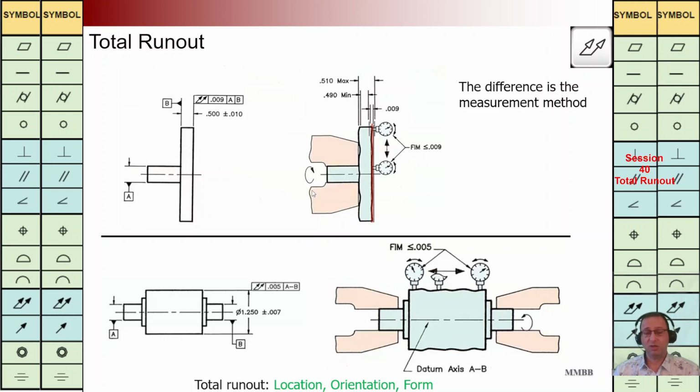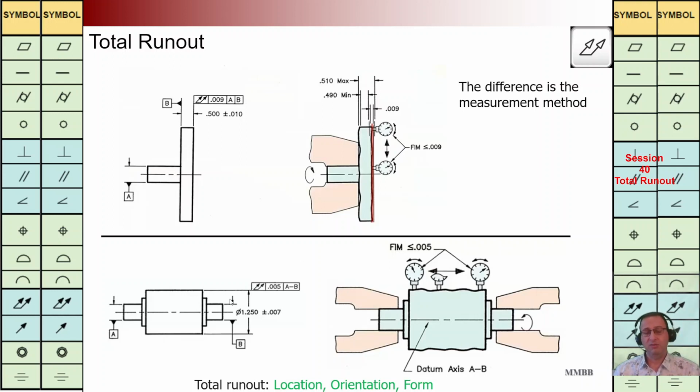It means you are going to have this fixture here. The component can be rotated around axis A and can be set on plane B. During that rotation, the dial gauge moves up and down to measure total run out. In this manner, somehow we are going to control the perpendicularity. Just the way of measuring is going to be different.